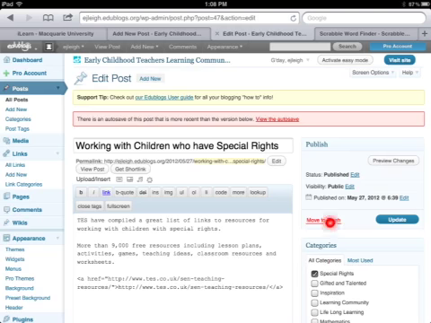One thing that you can see over here is categories. Categories are really important just to define what area the post comes under, and I've got this one under special rights, which you can see here. I've also got some other different categories: mathematics, gifted and talented, learning, learning community, all different ways, and that way people can access posts that interest them. If you just wanted to have a look at the mathematics posts, you could just do a search on mathematics.